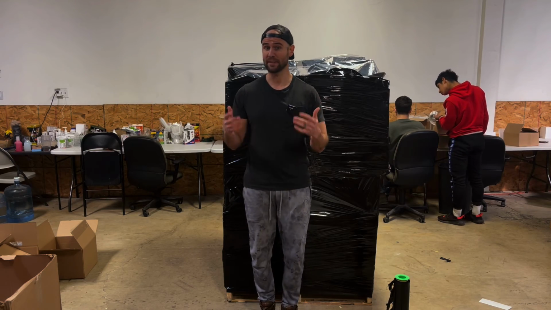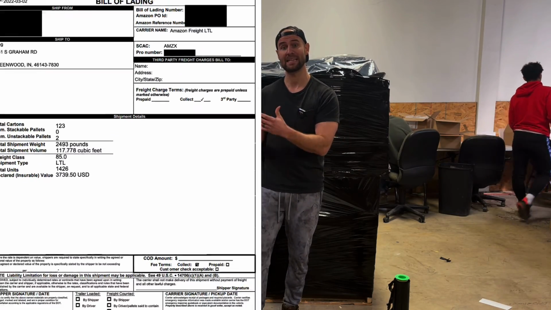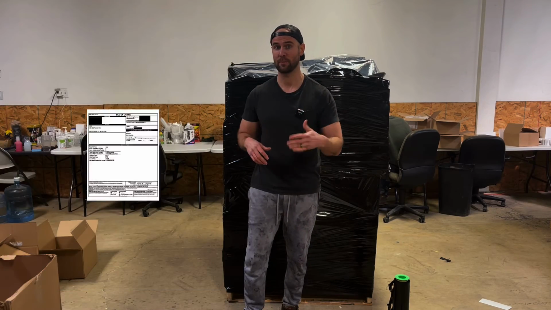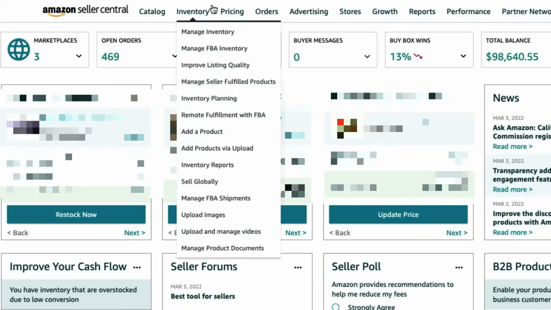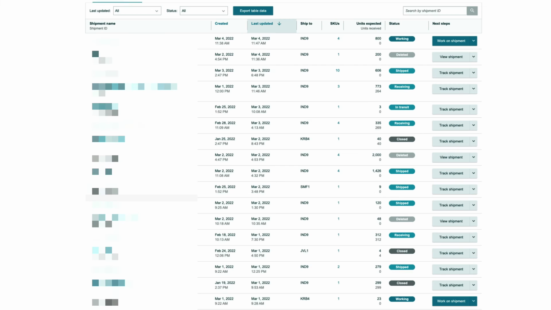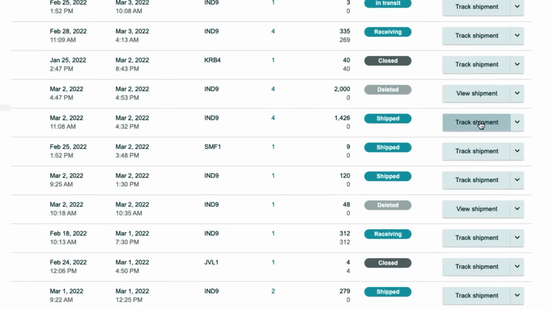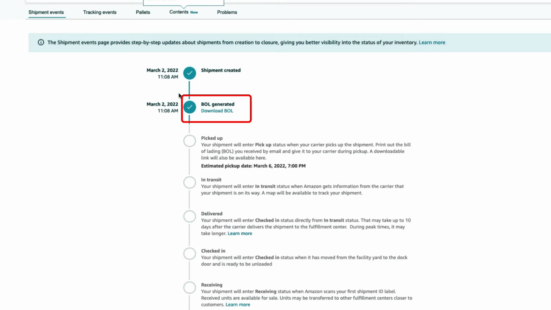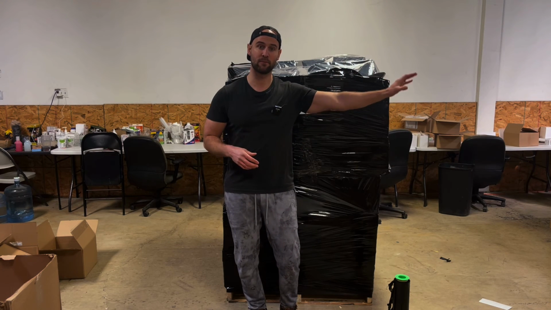We're simply going to wait from here to get a bill of lading from Amazon. They're going to email it to your email associated with your seller account. It will also pop up in that final page where you have the shipping charges for your shipment. And we're going to download that copy. We're going to print off 2 copies of the bill of lading. One's going to be for us, and one is going to be for the driver.